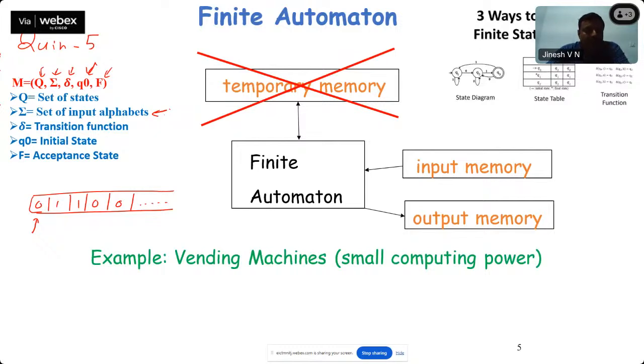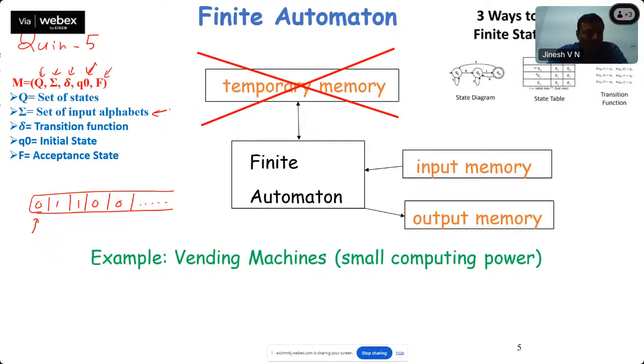Suppose we are taking the example of a washing machine. Initially the washing machine is switched off, nothing is there, no power supply. We can consider it like a sleeping mode. In the sleeping mode, if we give power switch on, what will happen? The system becomes active. Then the status of the system changes from sleeping to active. For that state change, we are giving power on, which means some input is getting to the system.